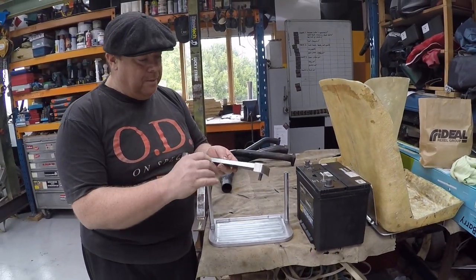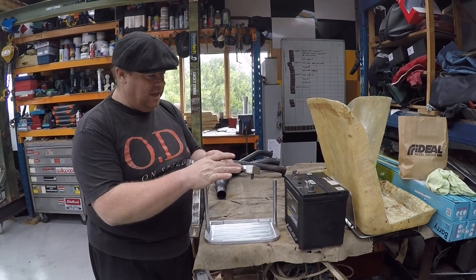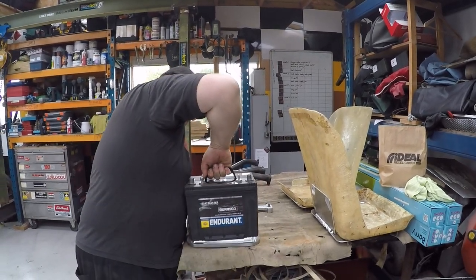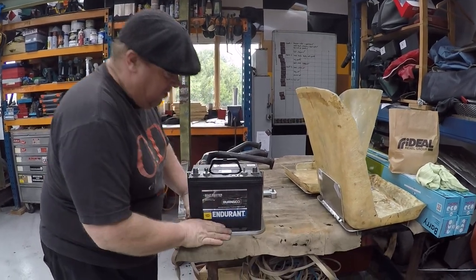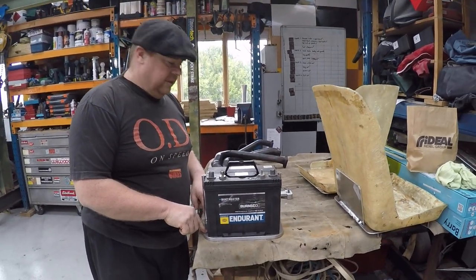I've got the top clamp. Now I will be putting a plastic piece over here, and you'll see why in a second. So if we put the battery into its casing, you see that it slots down into that recess nicely. Now that will be directly bolted to the chassis of the car. It ain't going anywhere.